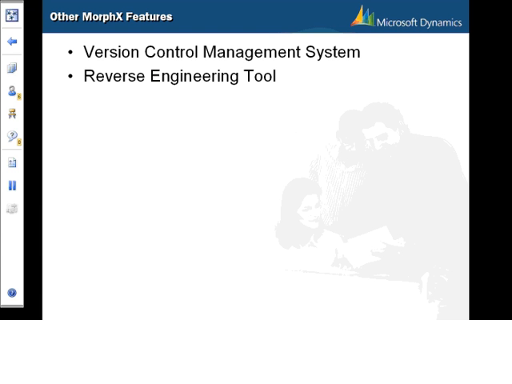What is the reverse engineering tool? Reverse engineering of MorphX is a feature that enables users to easily retrieve detailed information about the structures and relationships of the Microsoft Dynamics AX business logic and data model. The reverse engineering tool lets users visualize data and object models generated from projects in Microsoft Dynamics AX.